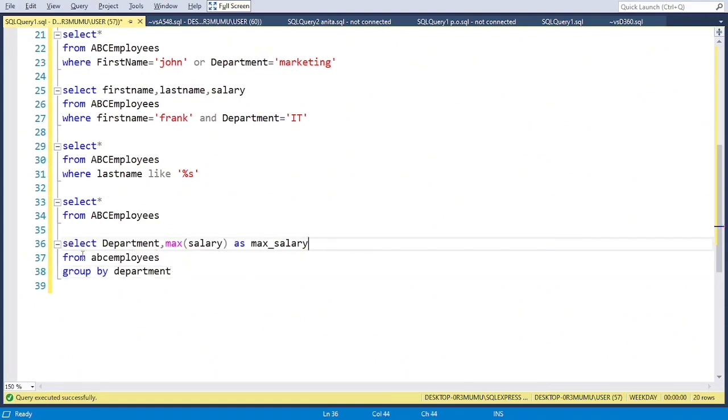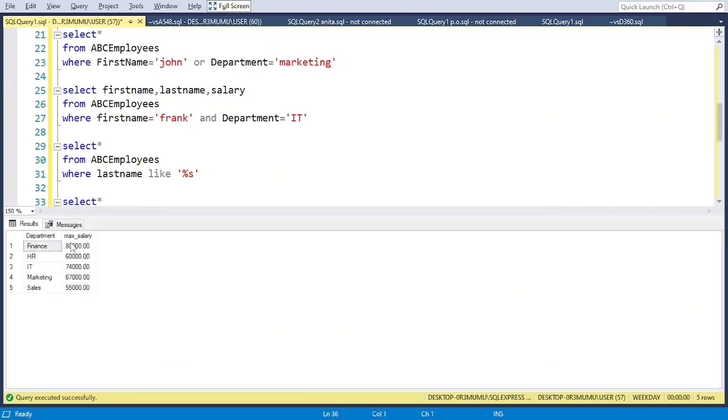Okay, so now we are saying group everything by department, but we want to see the department with the highest salary. So let's run this and see. Finance, $80,000. So I think finance is the highest on the list.